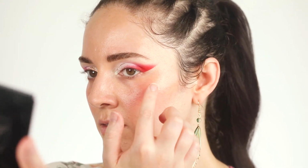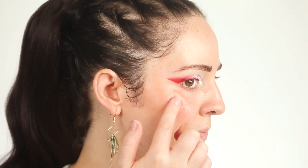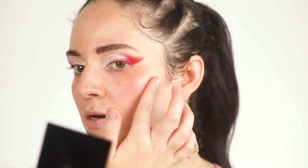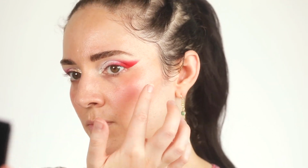Another fun product I have to put on the cheeks is this Dew Wet Balm. I have the shade Rose Water, so it's kind of a pink. I like using it as a blush topper. So I'm just gonna dab that on the high points, and then I'll blend it out. I want to make sure I get it on both sides before I start blending so that I don't apply too much product in one place.